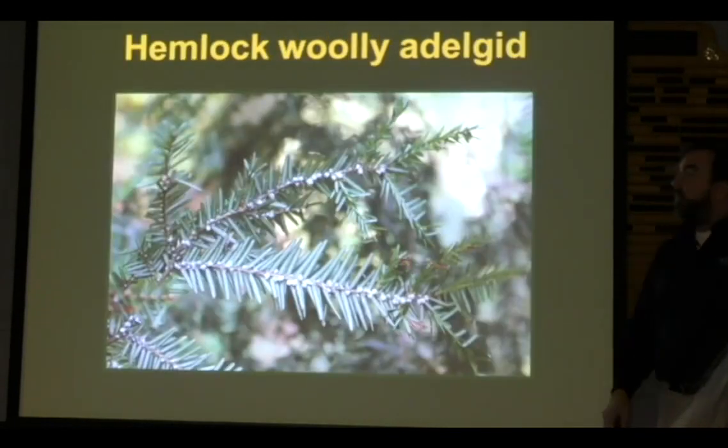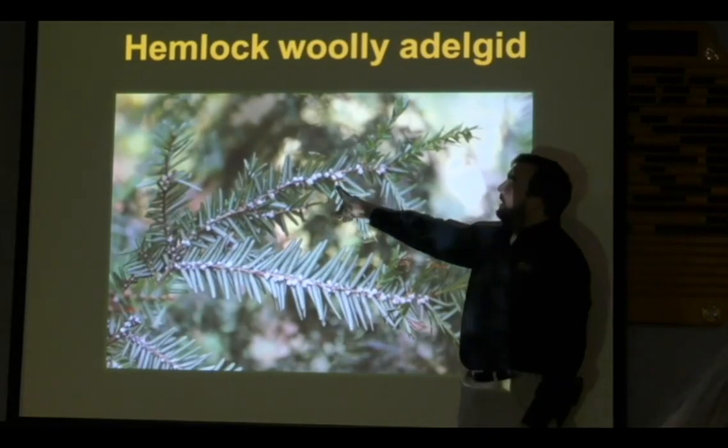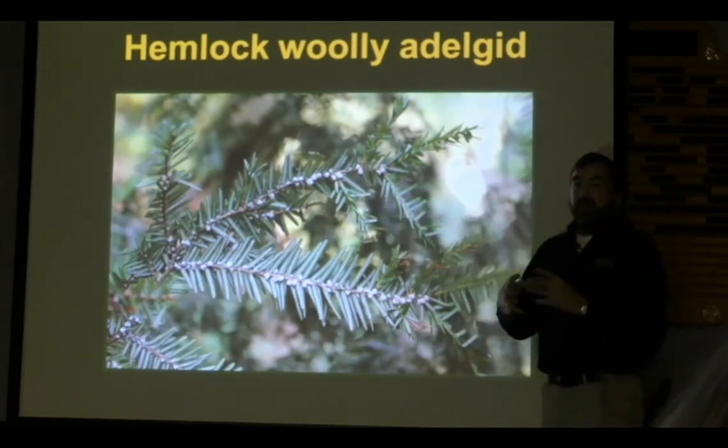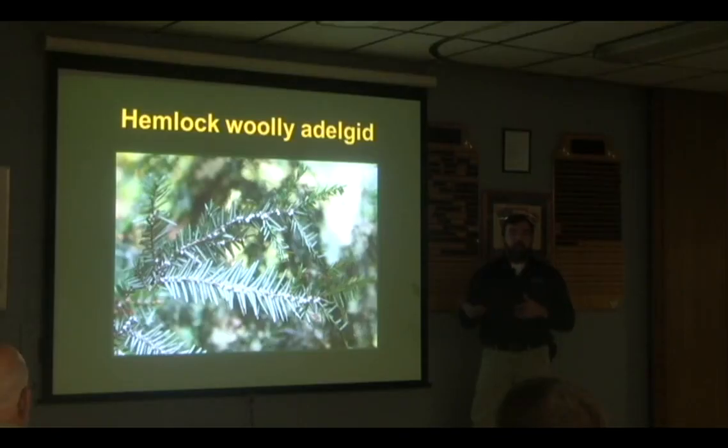Next slide, please. So this is what we're here to talk about. Like we've already seen, these little white blobs occur on the underside of the branches. And it's always, like Dale said, if you want to know if you have it, it's always best to flip that branch up to look at the underside, because sometimes, especially at this time of the year, they're still pretty small. I'll talk about the life cycle for this insect, but right now at this time of the year, it's hard to see, so you have to flip it up.